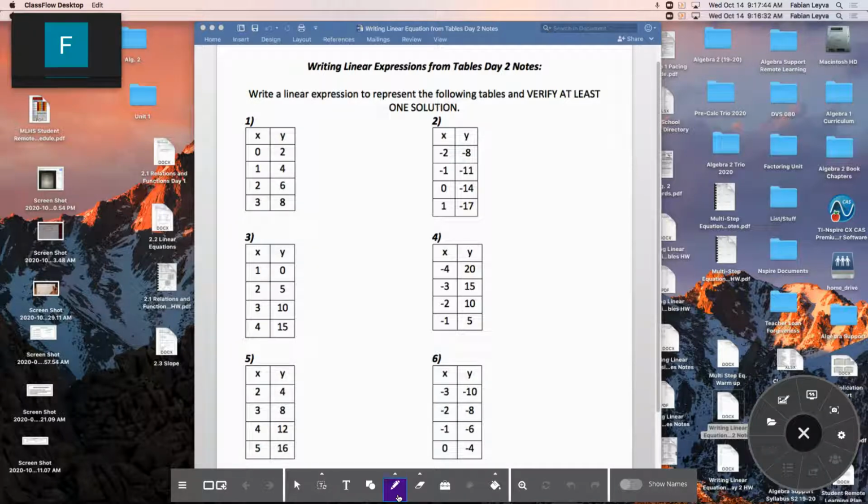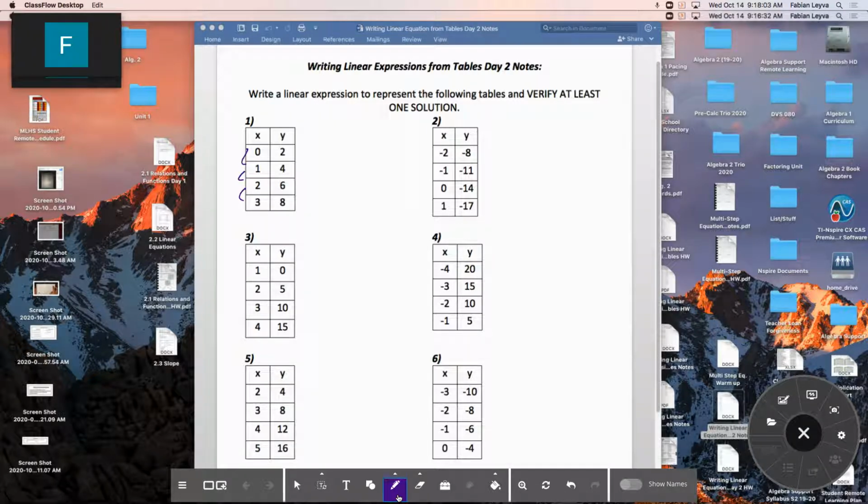If a table is linear, your life is 10 times easier. Now, what does it mean to be linear? Linear is like a straight line that's going at the same pace over and over and over. So the easiest way, or the only and the easiest way, to check in a table is just to see if each of the x and y values are going up by the same amount.